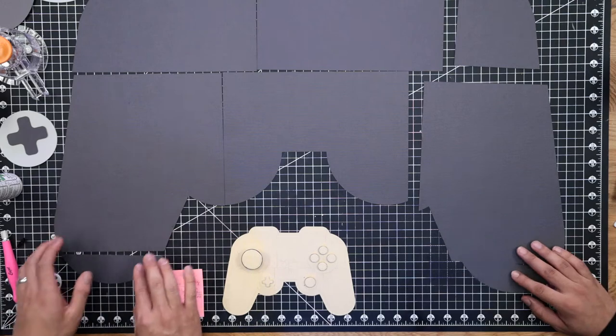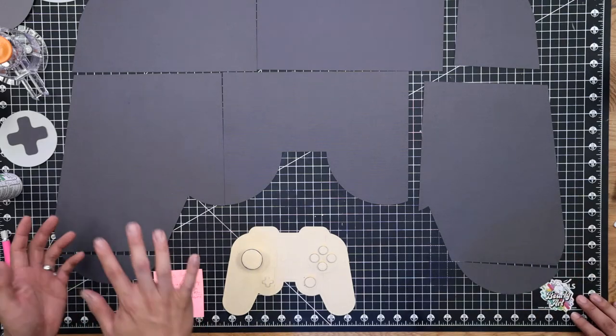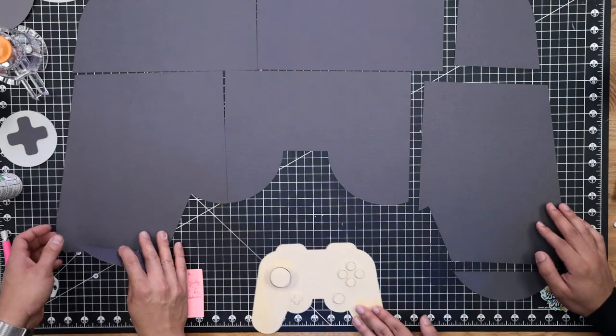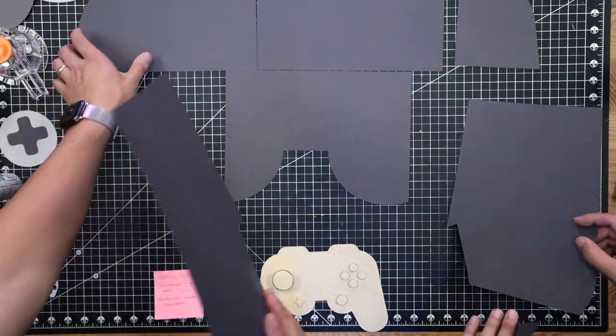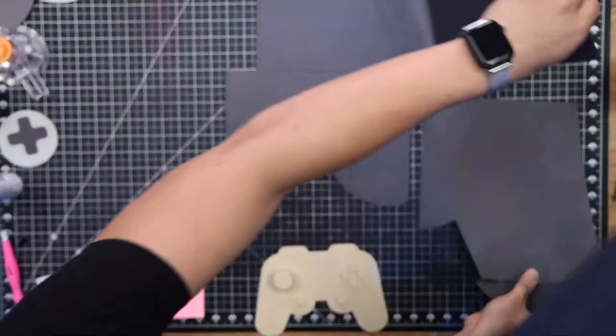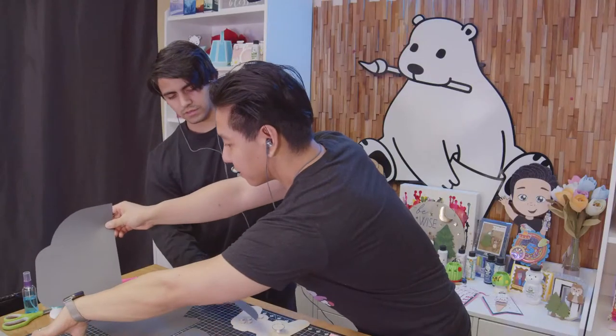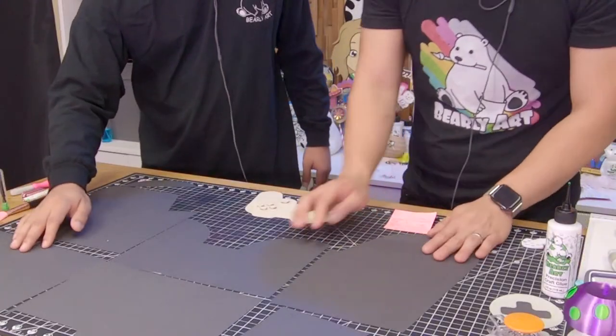All right, so the next bit on this is that we're going to have to flip this over with all the pieces. So we're going to move this way, because it is textured. I'll put this over here on this side. Perfect. And then flip this guy around like that. Okay. And then it's just a puzzle piece from there, right?